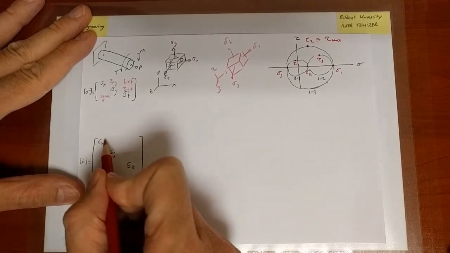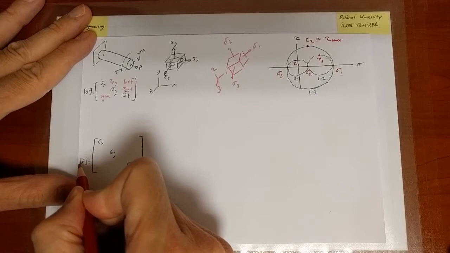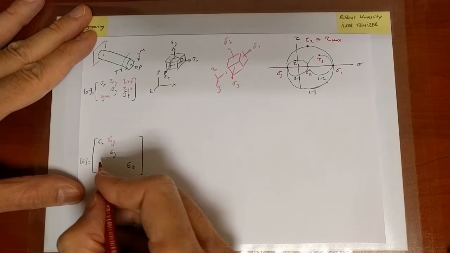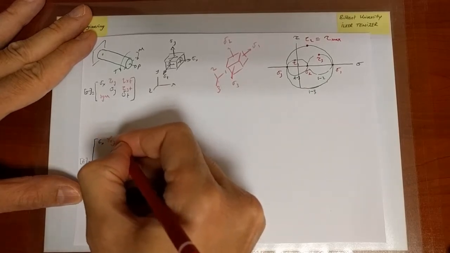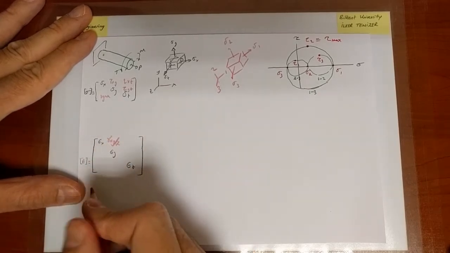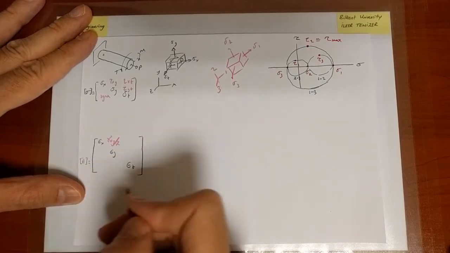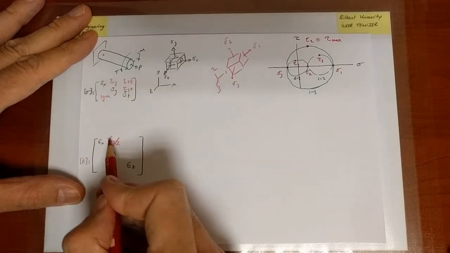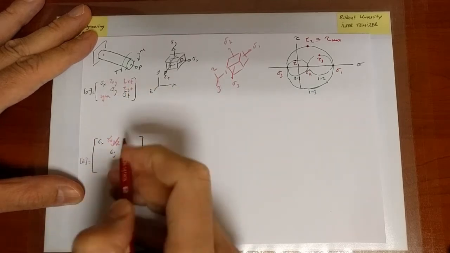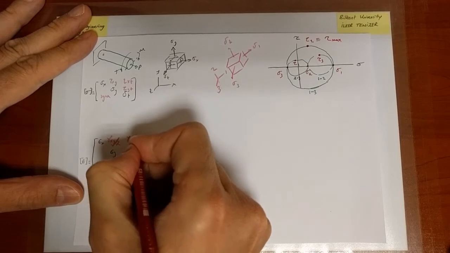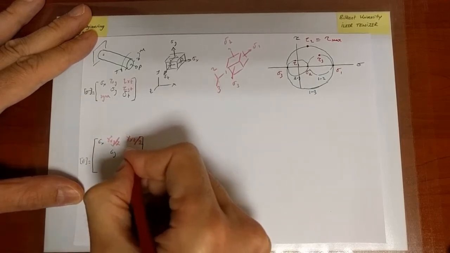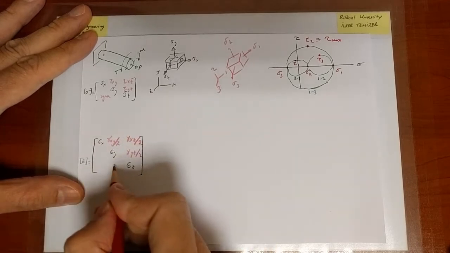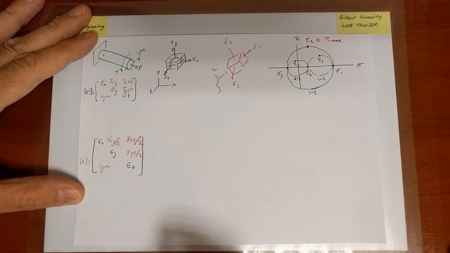When you put the shear strains into the matrix of strain, you put not gamma xy directly, which is the engineering shear strain, but actually you put half of it. And there's a reason for that. Okay, so that reason we're not explicitly explaining in the context of this course, although it's not very hard. Okay, so you put tau for shears for stress, but half the gamma for shears for strain. So this is going to be gamma xz half, and this is going to be gamma yz half. And I know that gamma yz or zy doesn't really matter, and therefore this matrix is also symmetric.